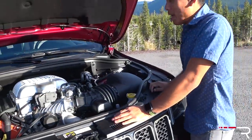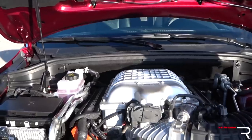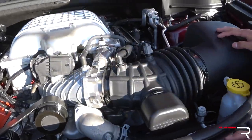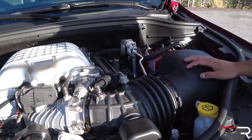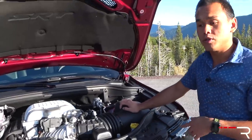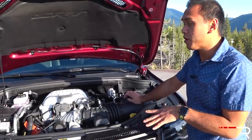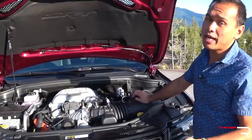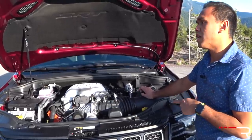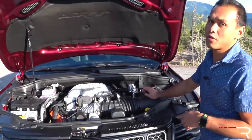Underneath the hood of this big bad Jeep, you're looking at the same supercharged Hemi V8 from the Hellcat: 6.2 liters, 707 horsepower, and slightly less torque at 645 lb-ft. It all goes out through an all-wheel drive system. Jeep says this is not trail rated, so don't try to take it off-road, though it can still tow about 7,200 pounds. It's a heavy vehicle — around 5,500 pounds — going through an 8-speed ZF-sourced automatic. Jeep says it'll get to 60 in 3.5 seconds. Fuel economy hasn't been rated by the EPA yet, but you didn't buy this to save gas.